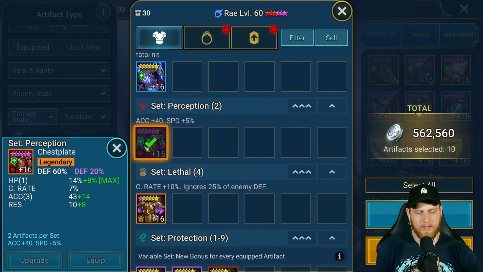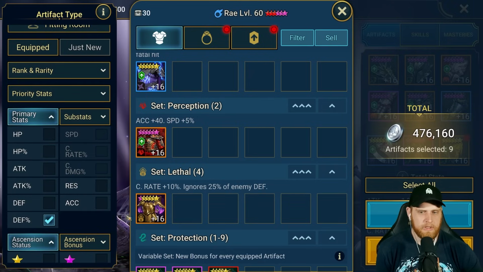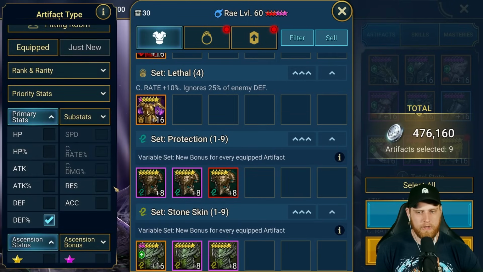Defense with accuracy. It's not horrible, but if I want accuracy, I can just go accuracy chest plate with speed ideally. So this is okay. It could be used eventually, possibly. It is already awakened, so I'm just going to keep it just because I already dumped the resources into it. I'm not that tight on gear, so lethal is going to be kept for sure.